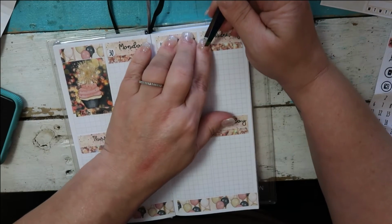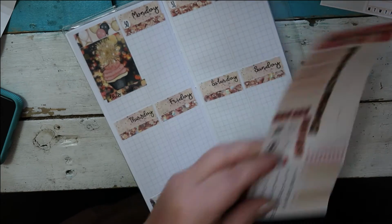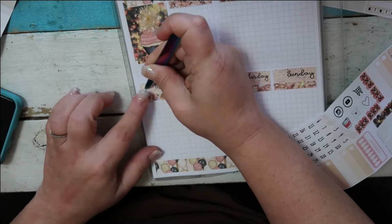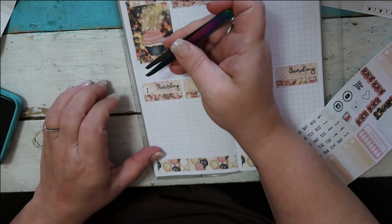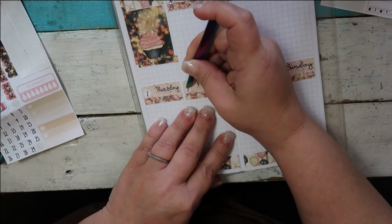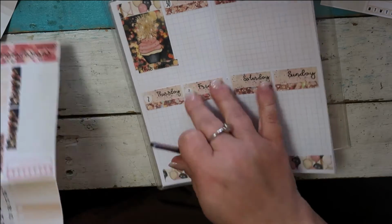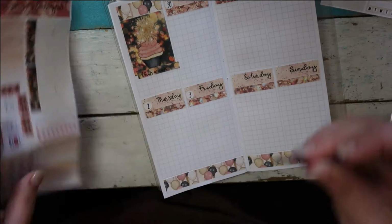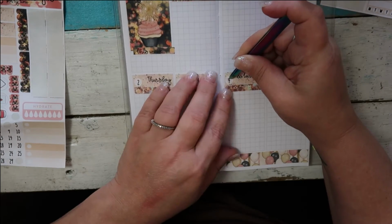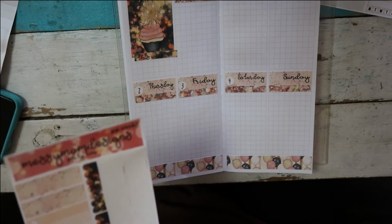Some people like to use them, some people don't. But I figured I'd try to include in my kits everything that's universal. You may like it, you may not. You may use it, you may not. You may find that you might not use it with this kit, but two months down the road, oh, I need some date dots, and then you have these ones left over. You know what I'm saying? So it is what it is.